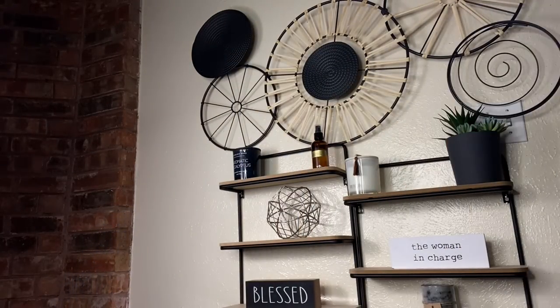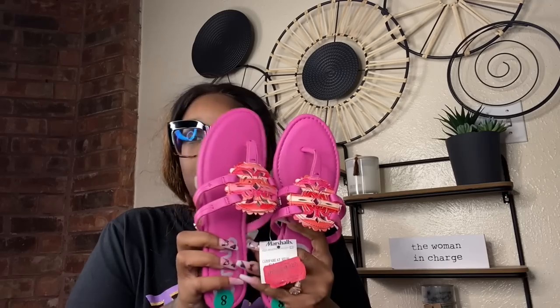Okay, that's the black and white one, and here the straw one. These are $5.99. All right, I wish I could have got them a little bigger and floppier than that, but I couldn't. So here's Marsha, $29.99. I got me some purple Crocs. And $10. $10. Yeah, you hear me right. I got these Tory Burch dupes. They're actually made by Sam Edelman, who's actually a designer also, but they were marked down to $10, so that's why I got them. Love them.